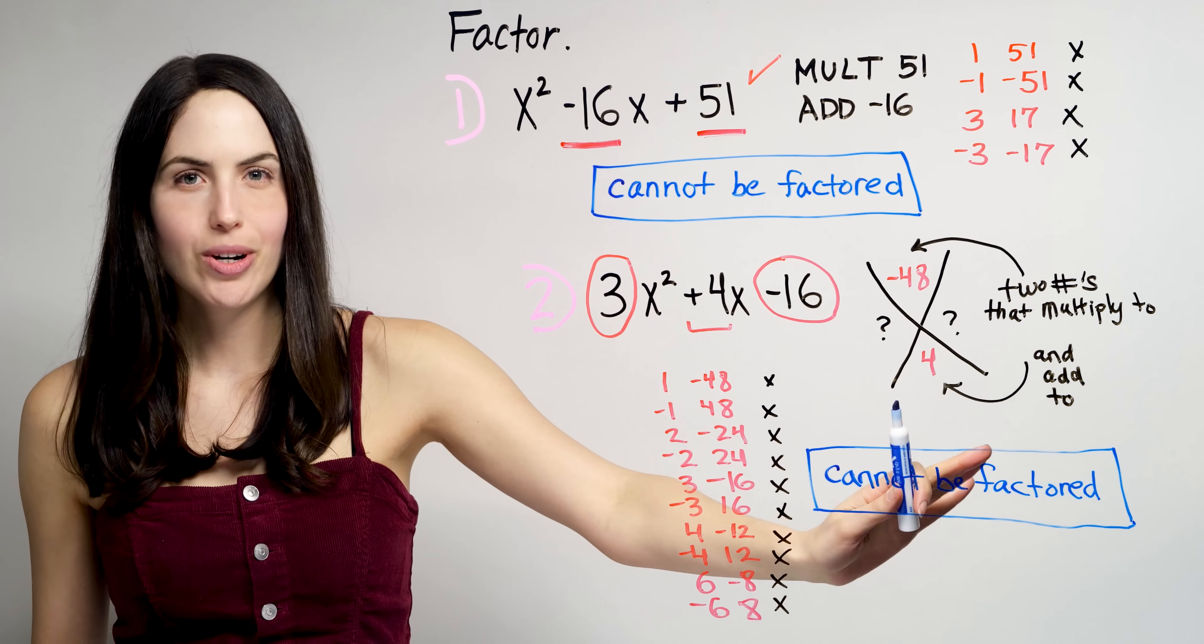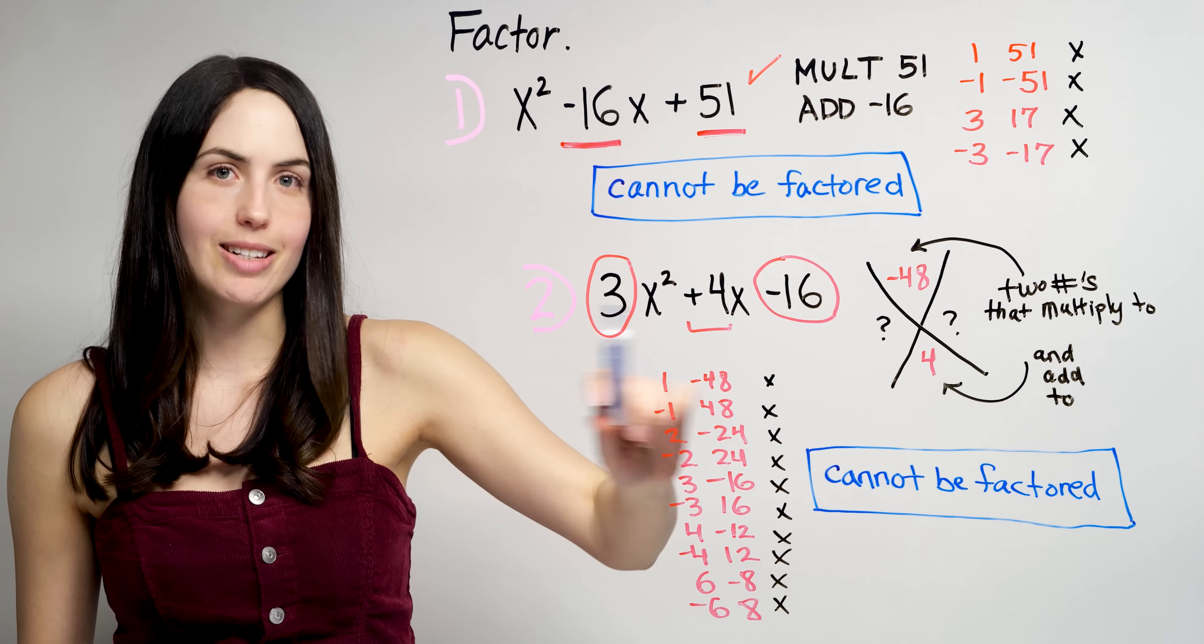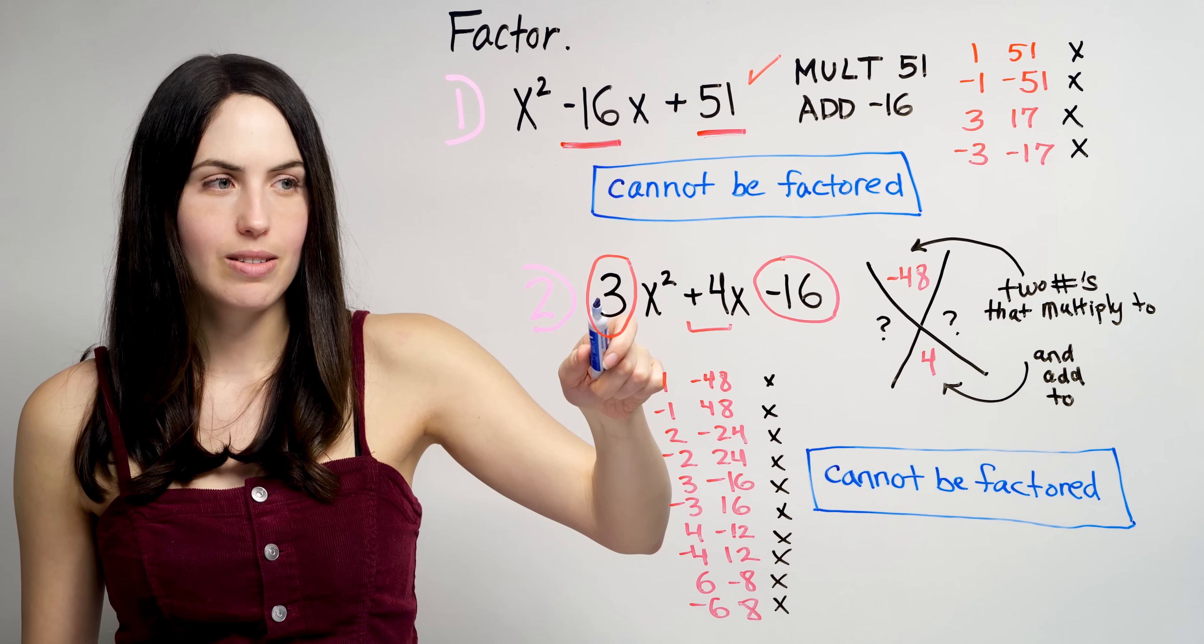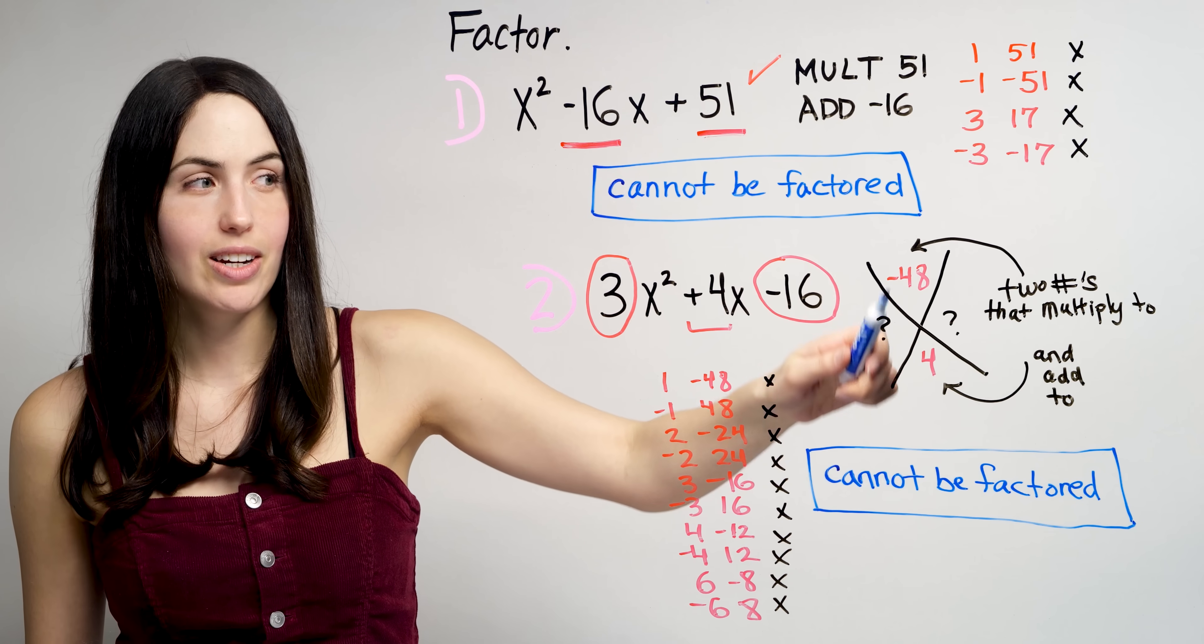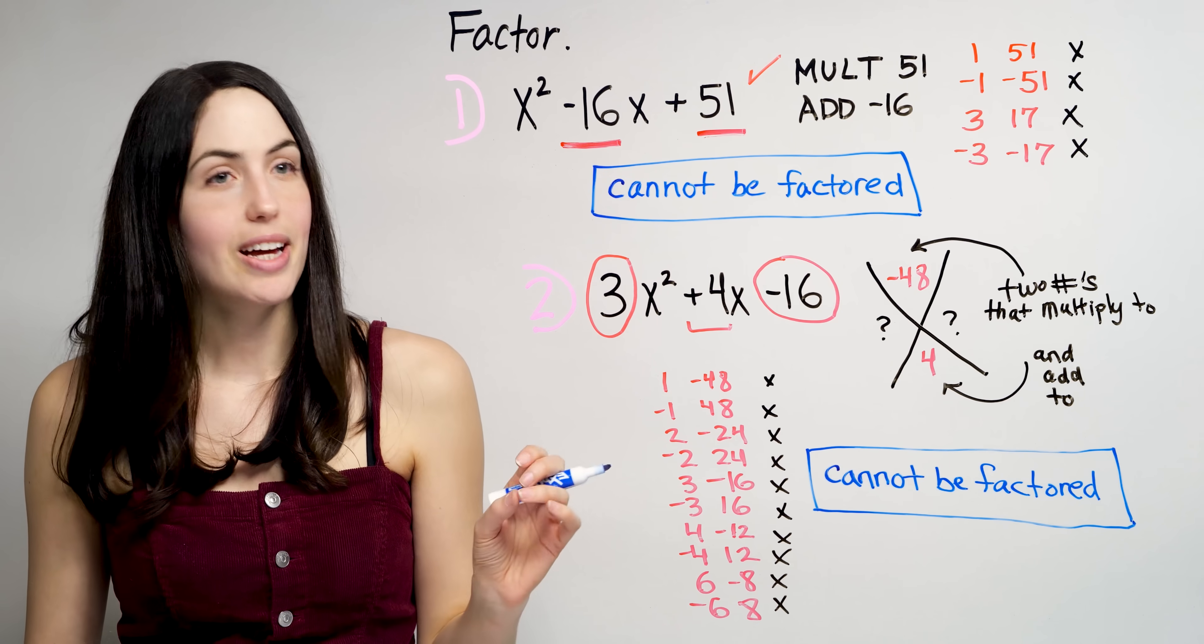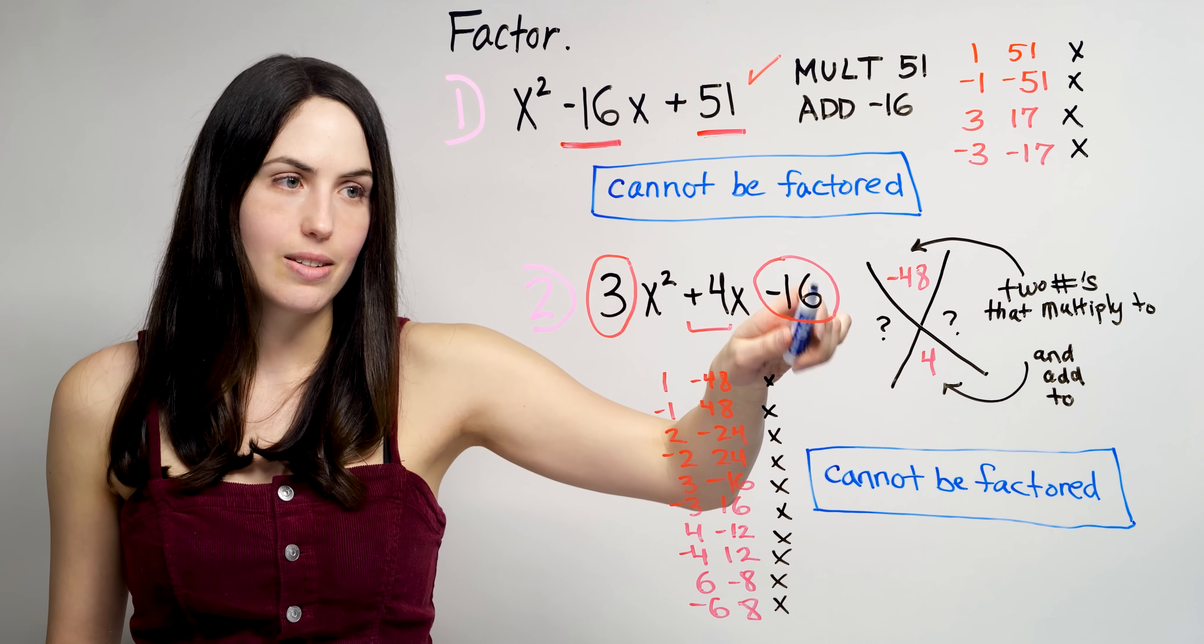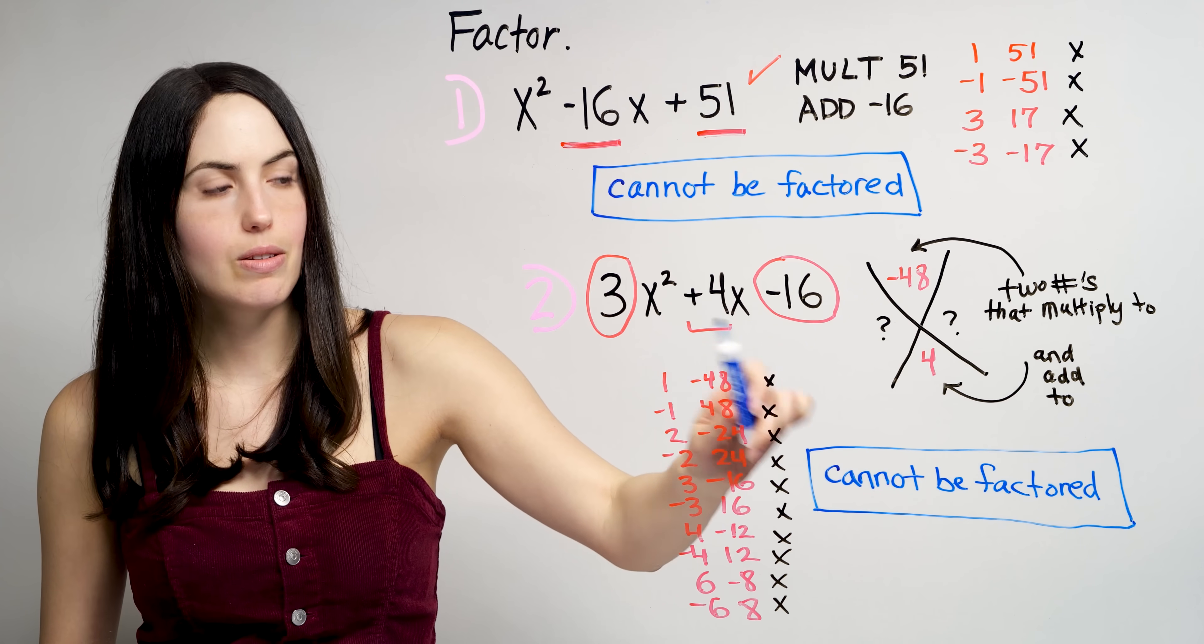Alright, so here's one with a leading coefficient larger than 1, 2x squared, 3x squared, so we can use the magic x shortcut method for factoring ones like that. As you can see, this one cannot be factored. Spoiler alert! But I figure there's no surprising you at this point, since the title of the video, the result of number 1. But I wanted to show this to you because a lot of you asked me about this. Does the magic x shortcut method work to factor any quadratic? Let's take a look at this one. When you have a quadratic with a leading coefficient greater than 1, so 2x squared, 3x squared, etc., it is faster and easier to use the shortcut method for factoring, the magic x method for factoring. If you don't know that method, I explain how to do it in my factoring quadratics video at time 506. The top number is the product of the leading coefficient, first number, times the constant at the end, negative 16. 3 times negative 16 is negative 48. And the bottom number in your x is the second term's coefficient, positive 4.